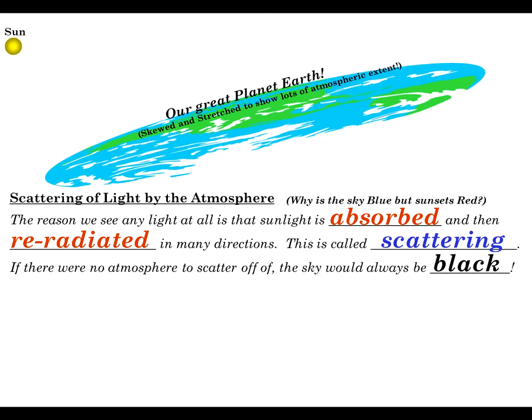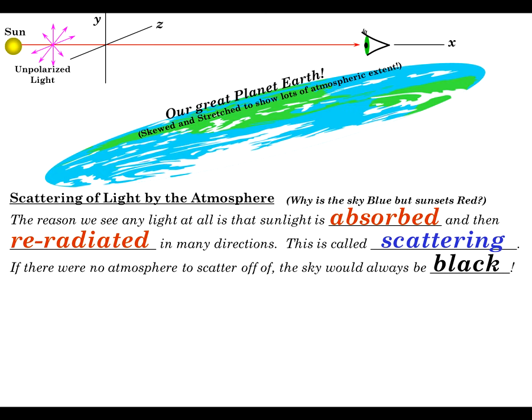That's unmodified here. Anyway, what I want to illustrate is the sun shining a beam of light through the atmosphere, and we're receiving it with our eyeball over here along the x-axis, and then we have the y and z axis as well. So we're considering these directions and the planes as shown here. Now here we have unpolarized light from the sun, and it's moving in the direction of the ray.